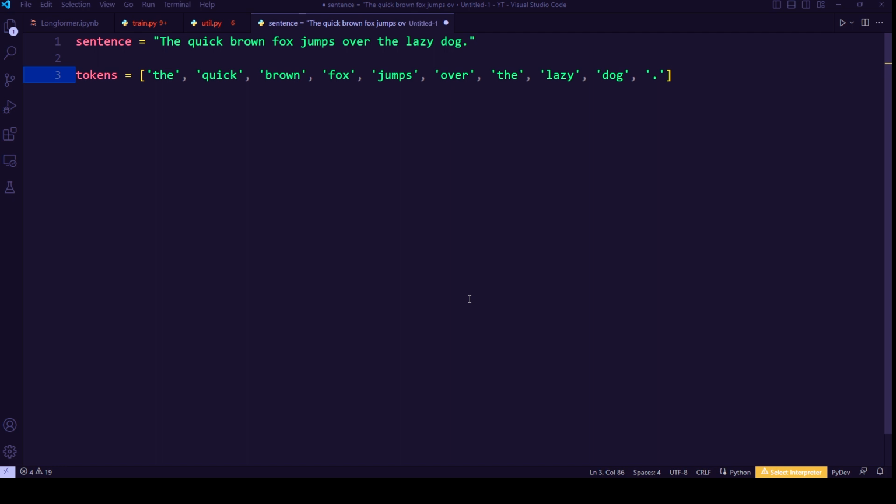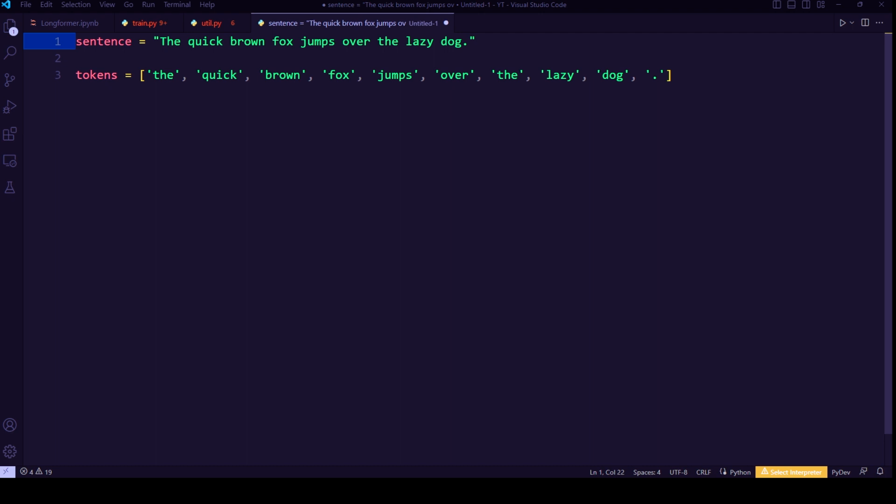The return offset mapping equals true parameter in the encode_plus function tells the tokenizer to return a list of offset mappings, where each mapping indicates the character positions in the original sentence that correspond to a particular token. For example, the offset mapping for the token quick might be 4-9, that is this particular word, indicating that the characters at positions 4, 5, 6, 7, and 8 in the original sentence correspond to the quick token.